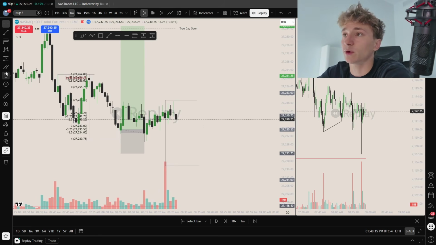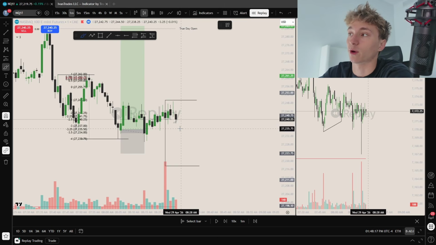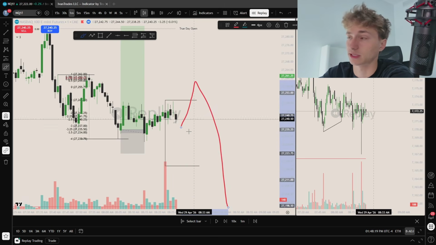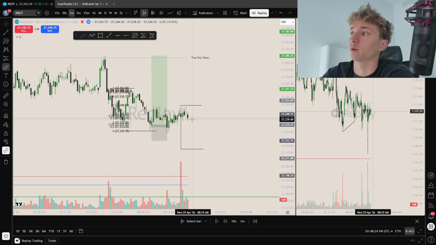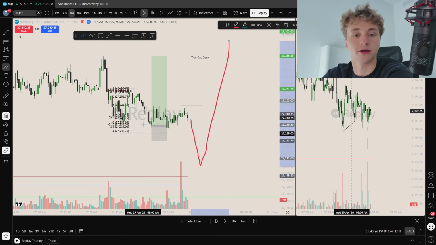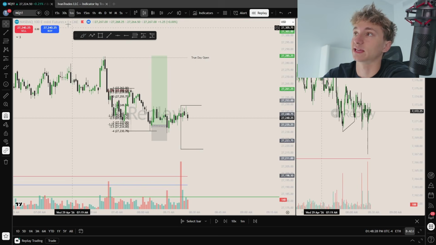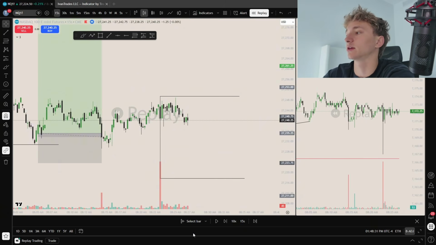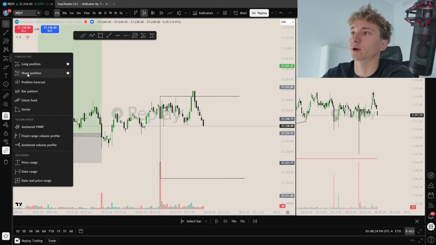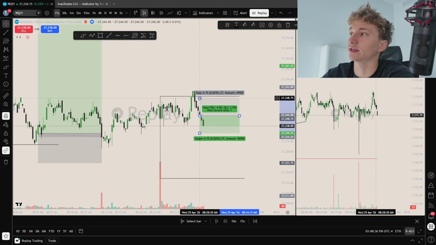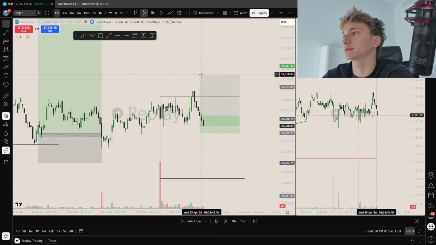Because I want this thing to go down overall, I'd rather want it to come up and then go down. This looks a lot better to me than, if I was bullish, on the other hand, I would want it to come down, take out this low, and then go the other way. But because I'm bearish, I want it to take out the high first. So now we're taking a look at this, and you can see that it immediately takes out the high. This is where I end up getting into shorts. I get a very late entry, but it is what it is.